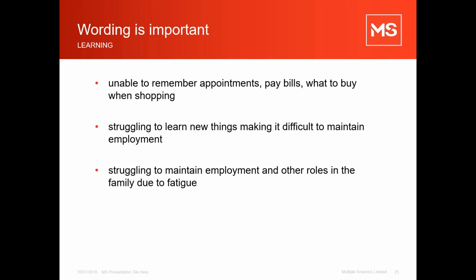I've got a question, Robyn, and I think it relates to the use of the words unable to do X, Y, and Z. What happens if it's only sometimes that is a problem, and it's not all of the time? Maybe there's a perception from GPs that if it's only sometimes, it's not a big impact. Yeah. And I think that's the big problem for people living with MS, because it is a fluctuating thing for some people.